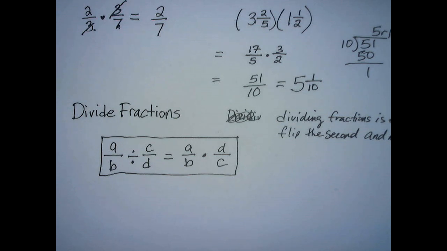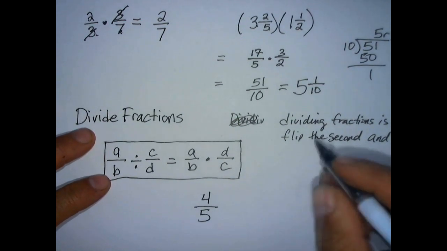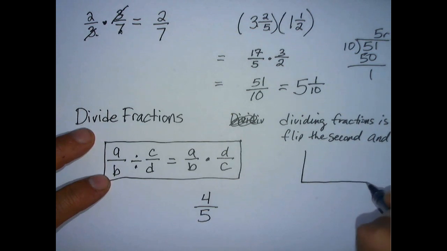It's harder to visualize dividing fractions. It's easier to visualize multiplying fractions. But if you take 4/5 and split it into 1/10 parts, you're actually getting bigger. How many 1/10 are in 4/5 is what you're asking. There's a whole lot. So if I draw, how many 1/10 are in 4/5?